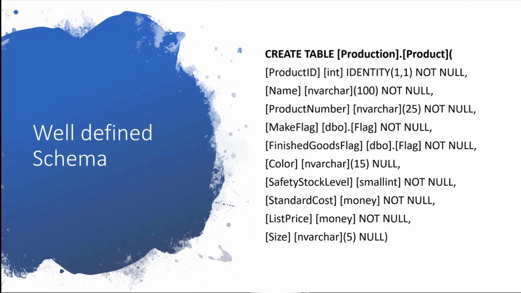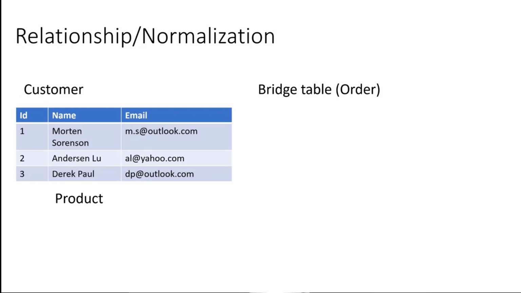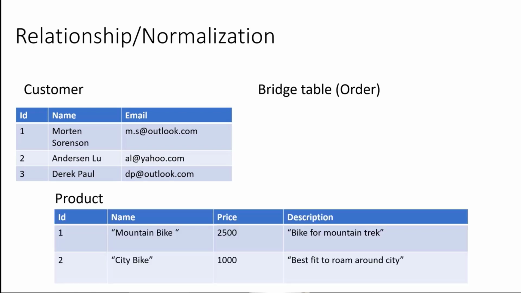That's the first criteria. The next one, when it comes to SQL, is your relationship, right? When you work in SQL, you cannot think of building any solution without properly doing the normalization or making the relationships correct. Let me give an example of what a relationship is. Think about this customer table. The customer table can hold name, email address, whatever. There's a lot of information you can put in the customer table. And also think about you have information related to product.